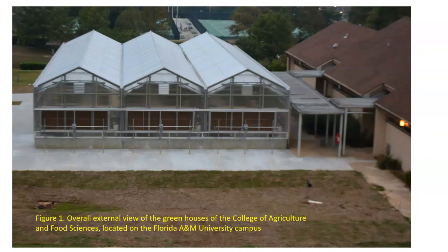This shows you an overall external view of the greenhouses. The College of Agriculture and Food Sciences located on the Florida A&M University campus. So you can see your figure legend in here, but what I want you to take a look at is on the left-hand side, there's that light. That light is totally out of focus. Even the center part of the greenhouses isn't too bad, but the edges are real bad. And a lot of this is due to the fact that when this picture was taken, it wasn't taken with a whole lot of depth of field. When we look at photographs, you want a photograph to be as clear and informative as you can possibly get out of it.